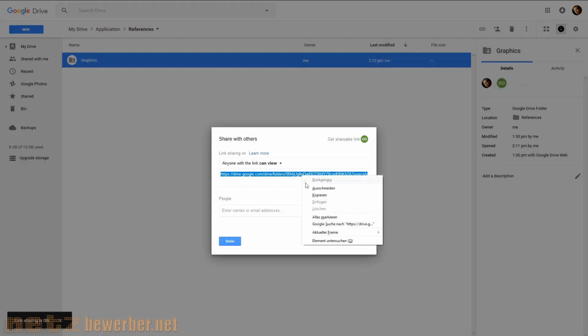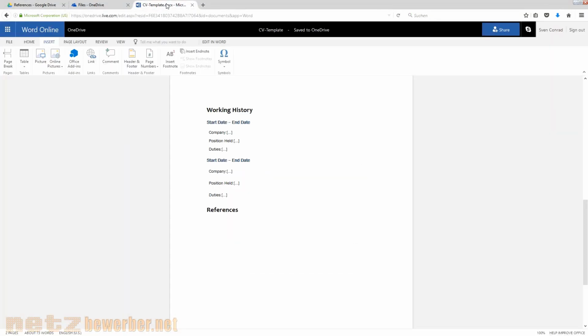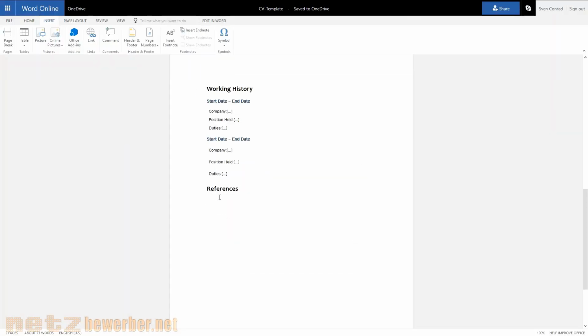So what I'm doing now is, I copy the link from the Google Drive dialog directly into my Word document. Right-click, copy, and I'm using the shortcut Ctrl+V to insert the link. After pressing the spacebar, the inserted text turns into a blue link. That works if there is an HTTP or www in front of the expression. Well, although this is a functional link, it's a bit confusing for the reader because it's quite long and there is no description about what is behind it.